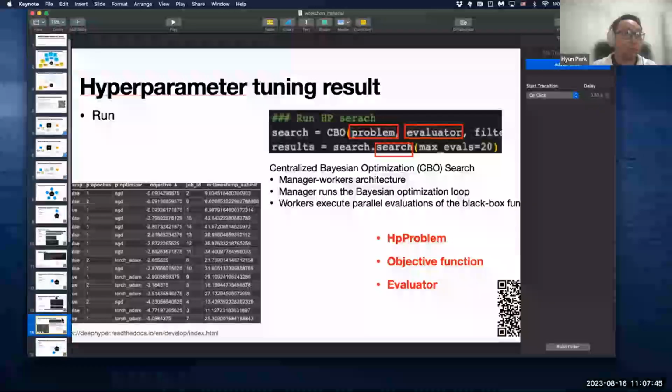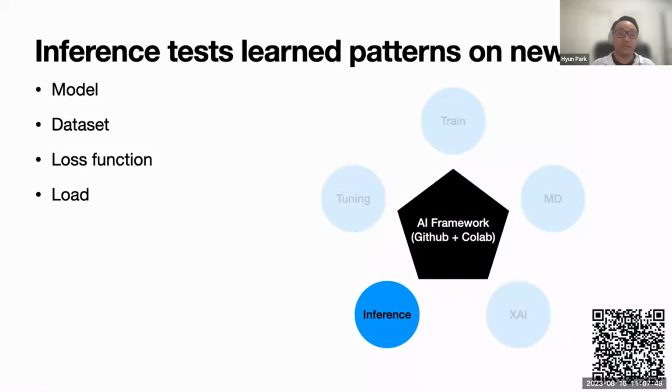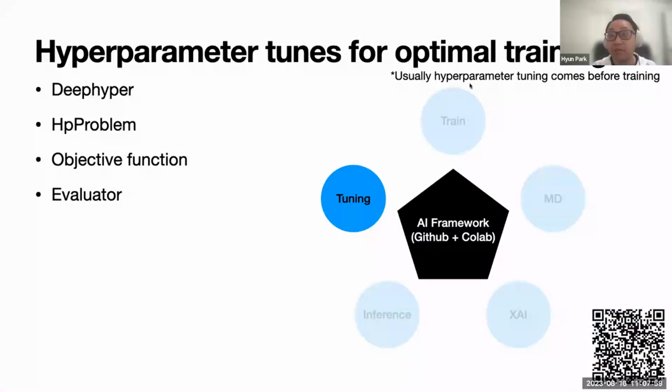And the third component of our AI framework is the inference. Now that you performed the hyperparameter tuning and found the best combinations and really trained, sorry, before that, I really had to explain this. Hyperparameter tuning usually is performed before training because you want to first start with the best potential combinations of hyperparameters and stick with that, and then start training.